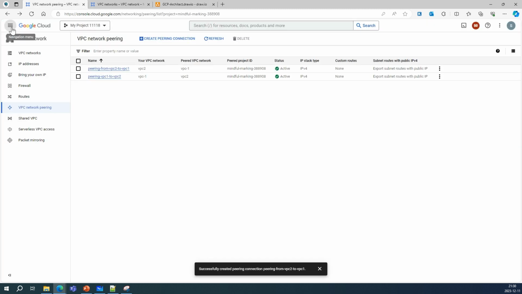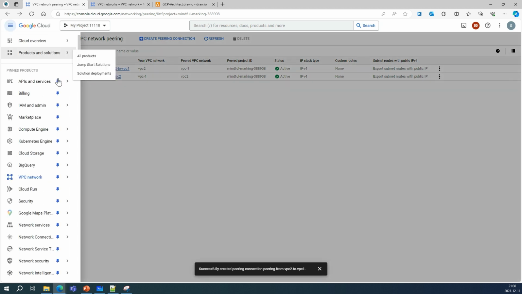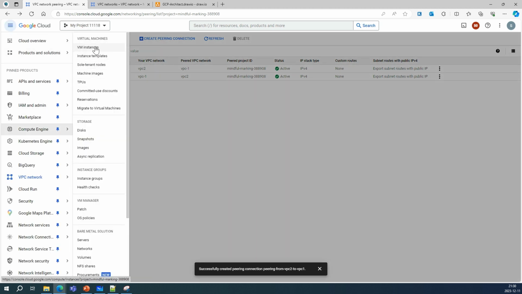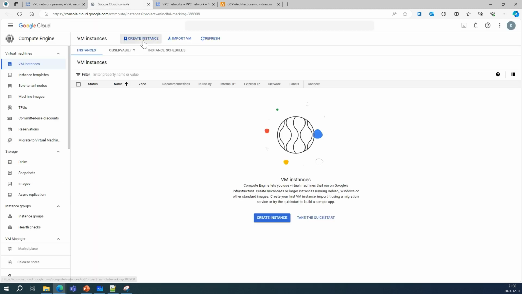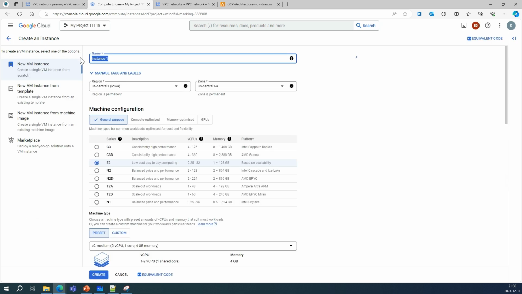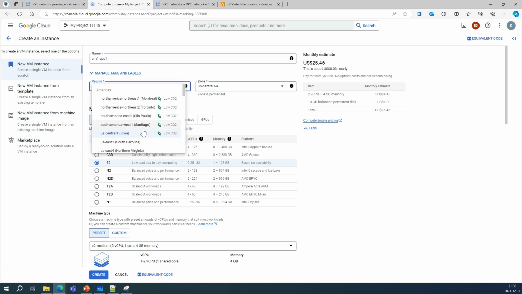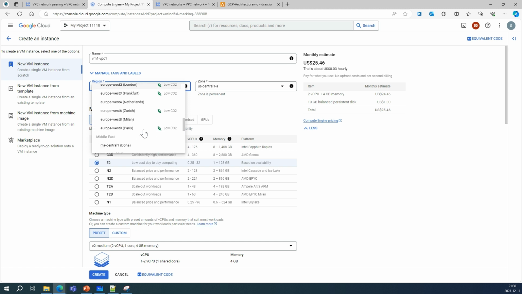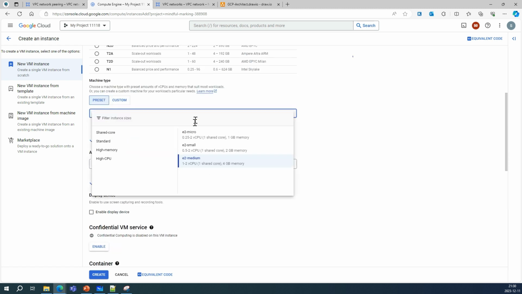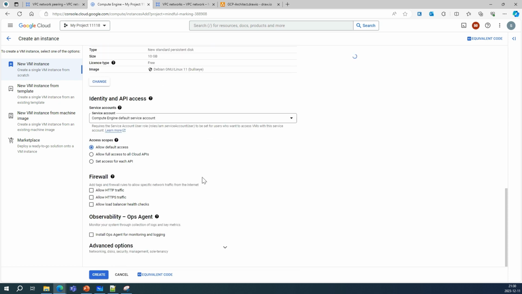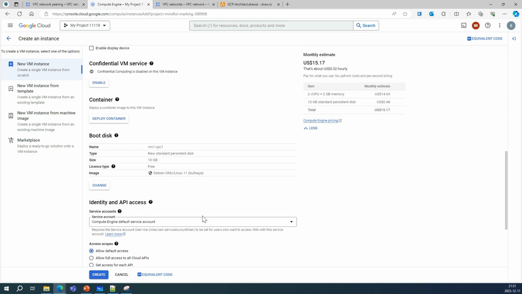Let's go to Compute Engine, and I'm going to create a VM in each VPC. Let's name it VM1 VPC1, something like that. Here I'm going to select my region. Everything is fine.